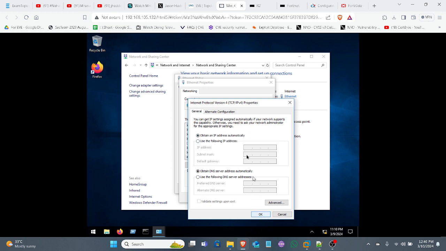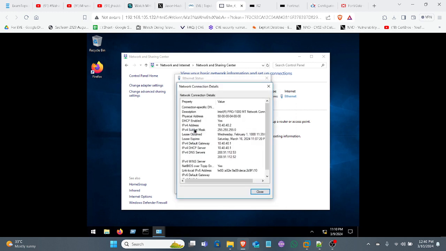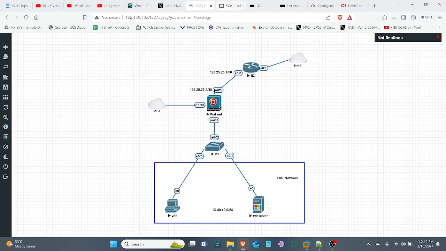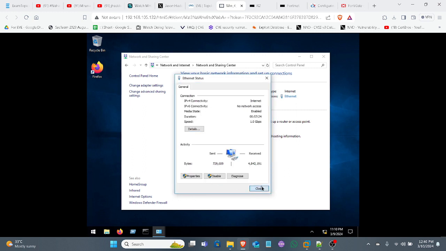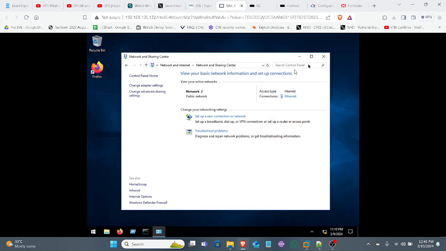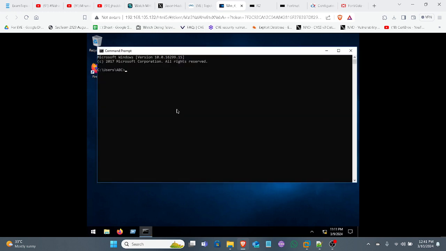As we enabled DHCP, it should have taken an IP address automatically. Otherwise, you need to give an IP statically. Here it has taken a 10.40.40.2 IP as we configured in the firewall. Here it has access to the internet.